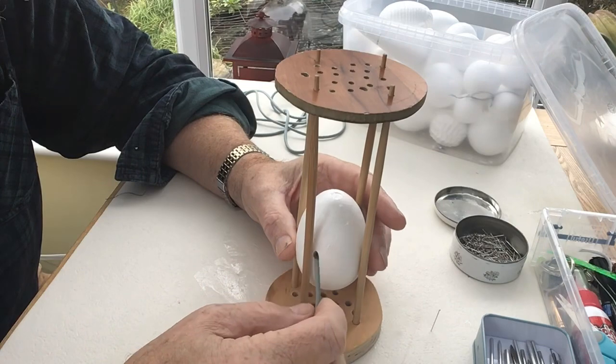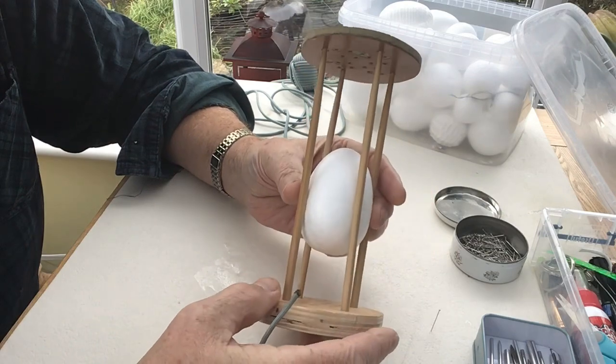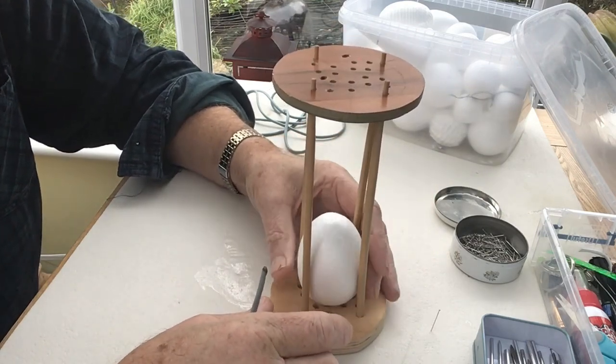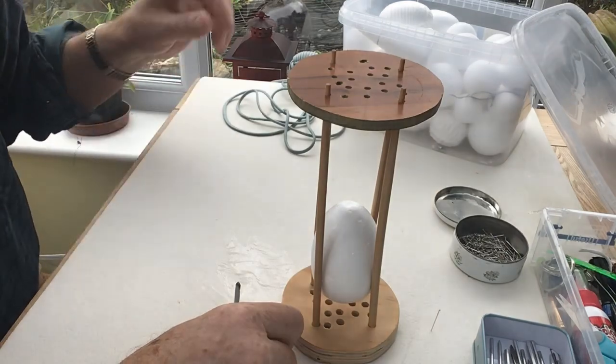I want to make a monkey's fist today. It's quite a big monkey's fist. My core is 3.5 inches long by 2.5 inches wide. It's that shape because it's going to be the body of an elephant.